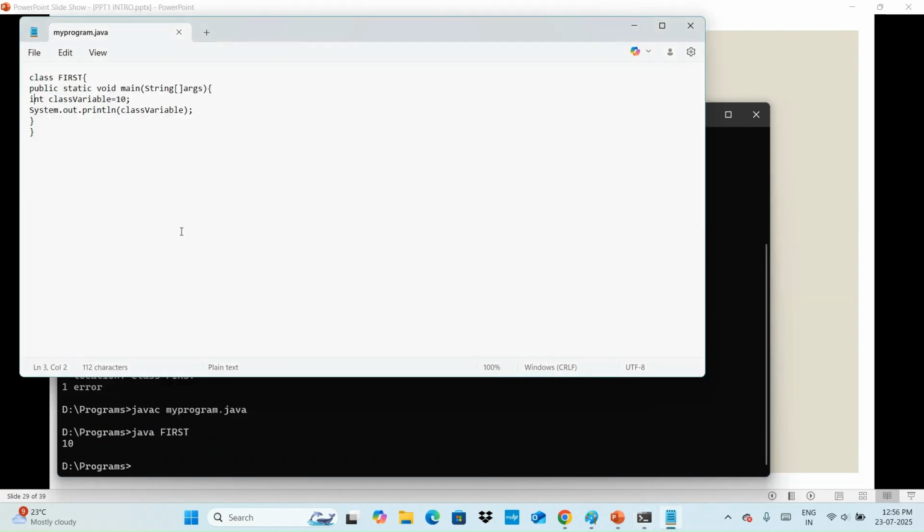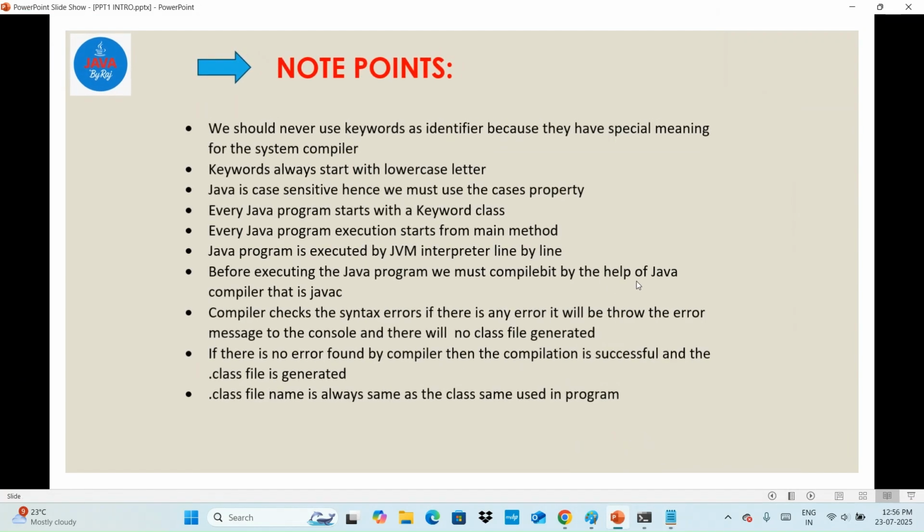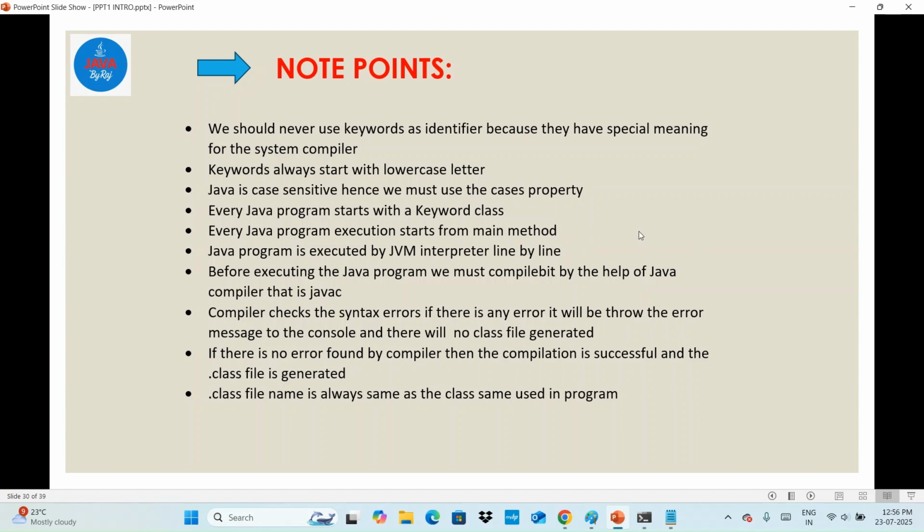Then one more point is, Java is case sensitive, hence we must use the cases properly, right? Every Java program starts with the keyword class. Yes, every Java program starts with the keyword class.